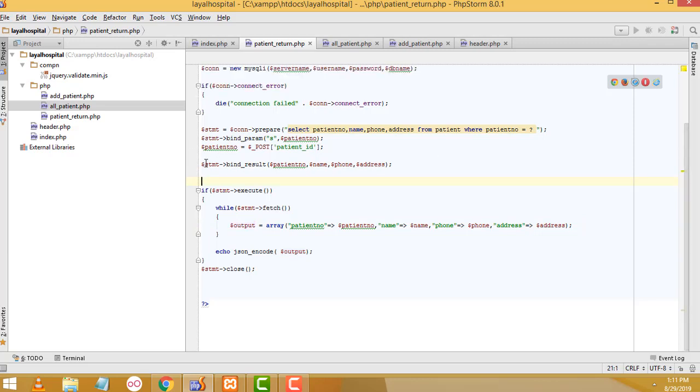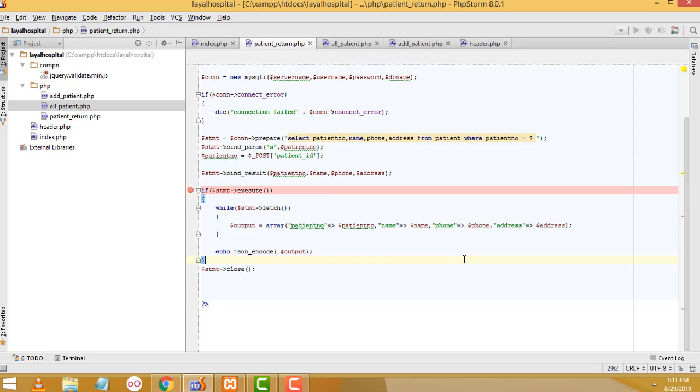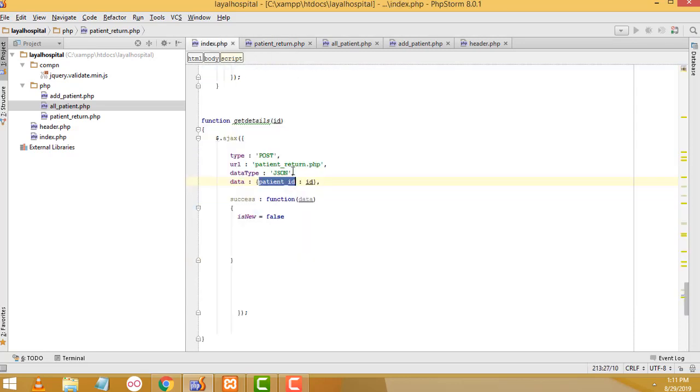The only thing we have to do is like this. So get the ID, pass it here, get the result and load it here, this one, bind result. So all the relevant information will be loading here. Here it will be setting the same thing. Right? Only this modification you have to do. Now these records we have to get into this form.